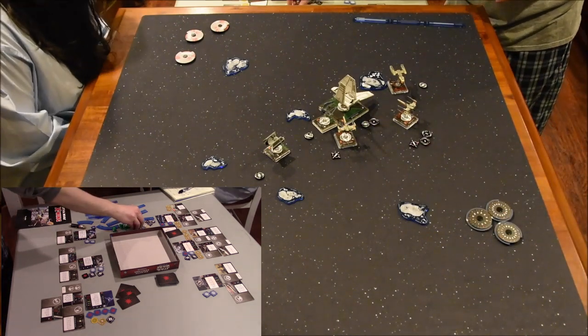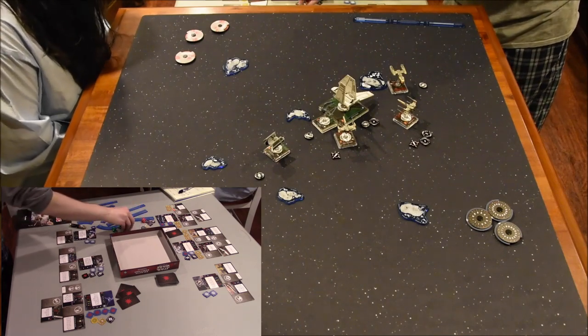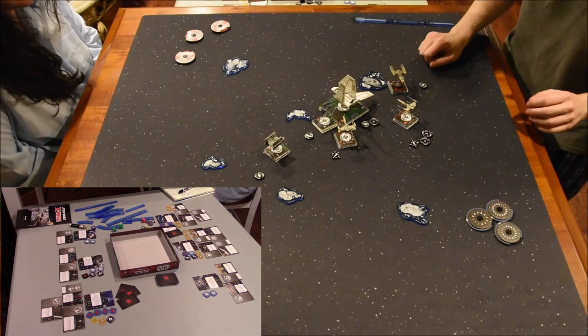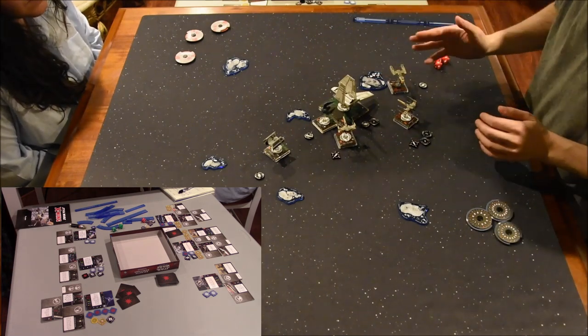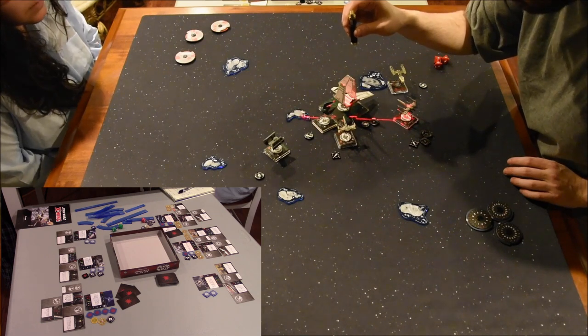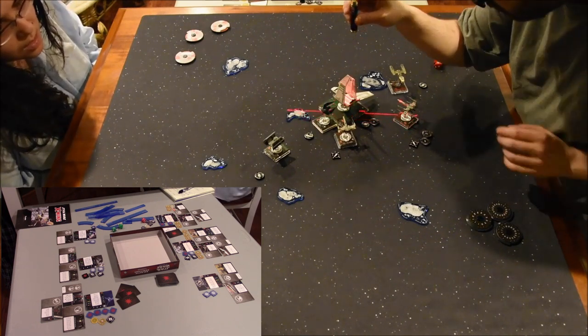So now she has a decision to make. Will she attack my TIE Phantom at range one, or will she try and finish off the shuttle? But her Y-Wing could also possibly take me out.